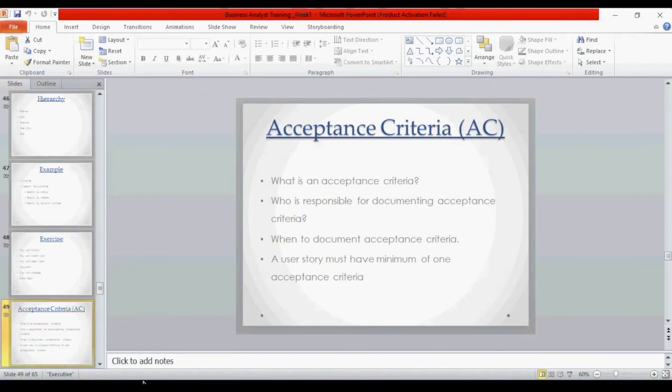Yeah, so let me check this question here. Does AC come up in the requirement table? I don't understand what you mean by requirement table, but if you are referring to the functional and non-functional requirements that you write, no, it's separate.